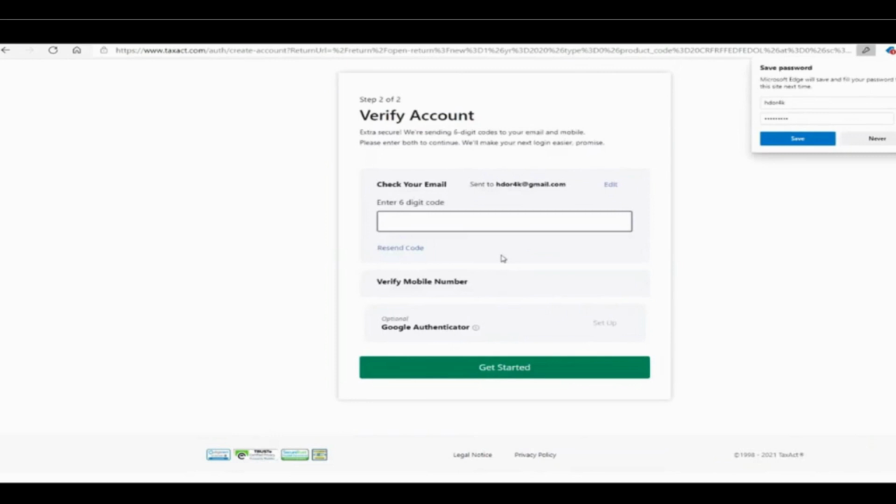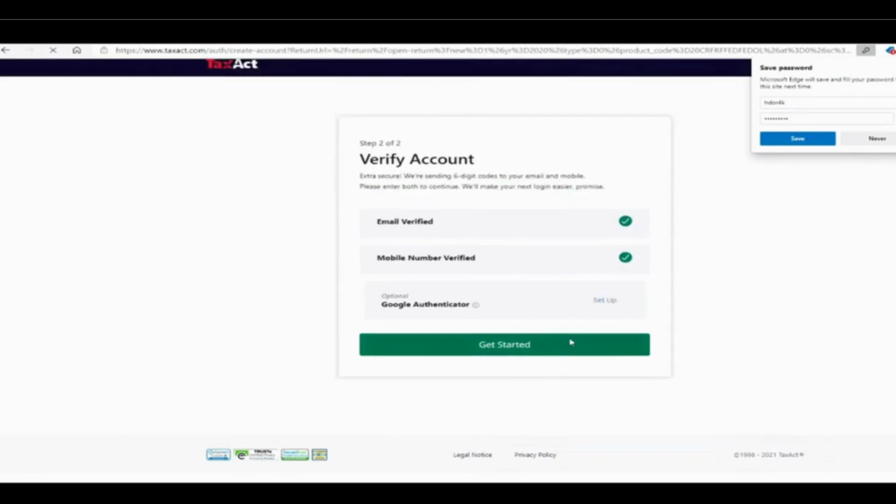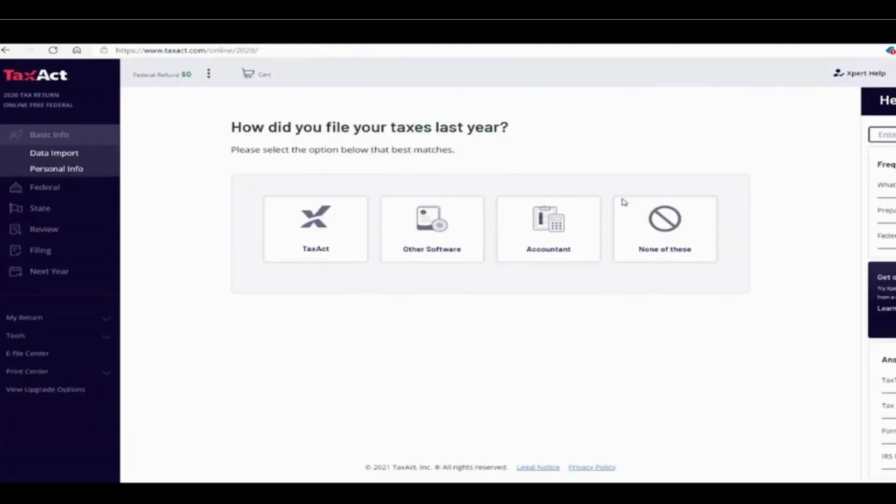Enter it right there, and they will verify your phone number as well. Just enter the code that you will receive by SMS, and once you verify these two steps, click on get started, and boom, you have an account and you are ready to fill in your information if you want to get a tax refund.